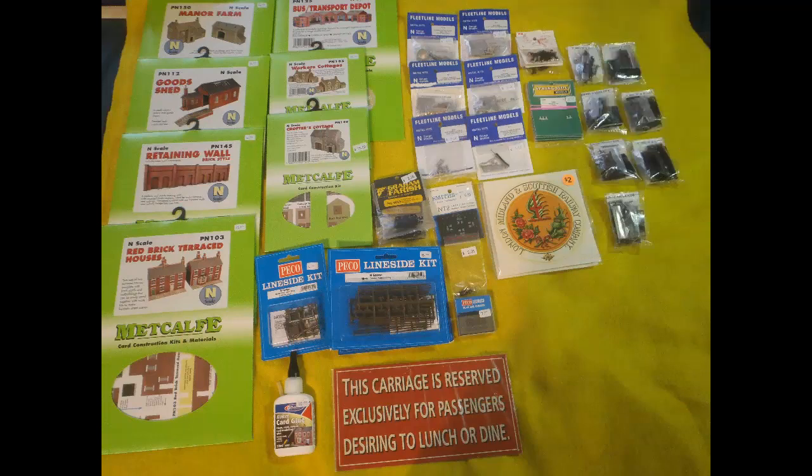A while ago I went up to British Model Trains in Cambridge, Ontario, and picked up a bunch more stuff. Nigel with British Model Trains is basically the biggest stockist for UK model train items in Ontario, perhaps in Canada. Unfortunately for me, he hardly does anything in the way of N-gauge rolling stock, being naturally focused on the more popular British 00 gauge. However, he does carry quite a wide variety of scenic items, kits, etc.